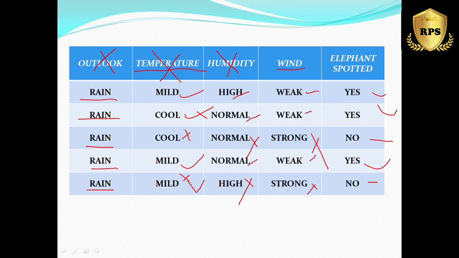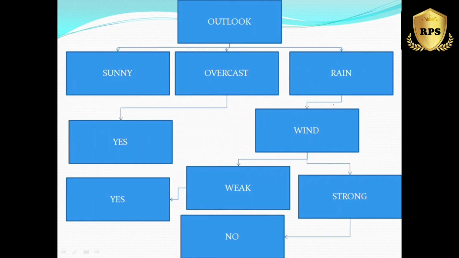Now you can see here is a factor. When the wind is strong, always no is shown. So wind is the factor. In rain it will take wind as factor, and here wind will be divided into two parts, weak and strong. When strong, answer will be no. When weak, answer will be yes. So now the chart will look like this for my machine. Overcast, answer yes. When rain, the factor is wind. Because here the factor was overcast, so no node between it is available.